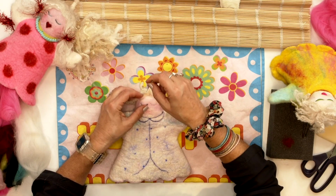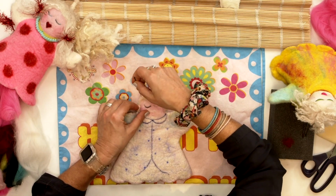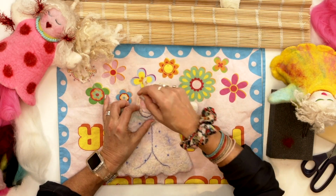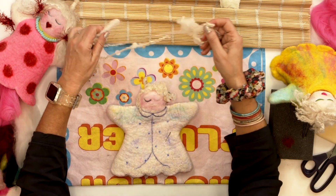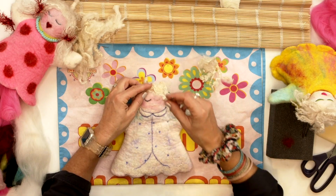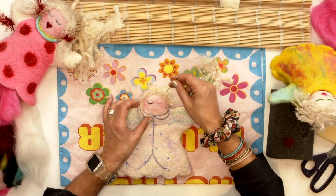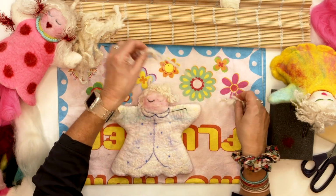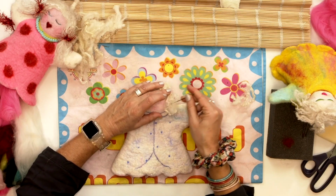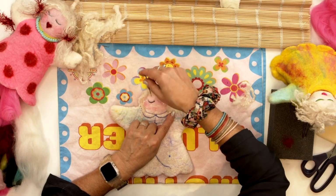Okay, and then I'm just going to attach it in like that and like so, and then I'm just going to keep going down here. Obviously the more you add, the better in my opinion, but do keep the lovely curly bits for some features. There we go. You can see how quickly it works. Just quickly add a bit down this side as well, like so. There, she's looking very pretty, much better with a bit of hair.